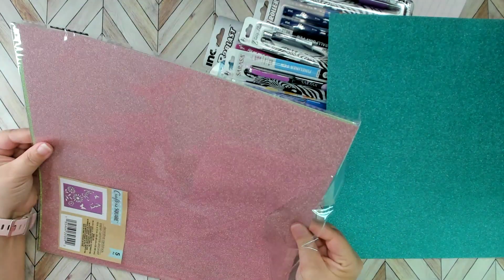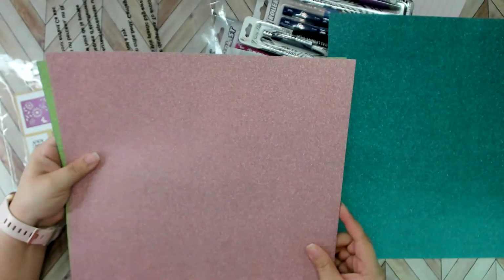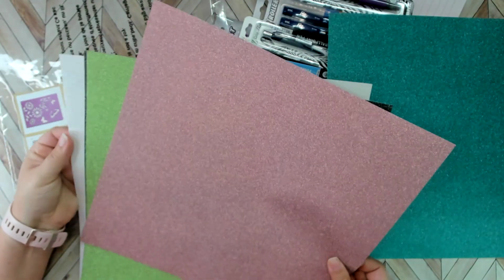And there's more colors in here. It's one of the reasons I only got 1 package of each, because I want to try die cutting with it first. So, ooh, this is nice.